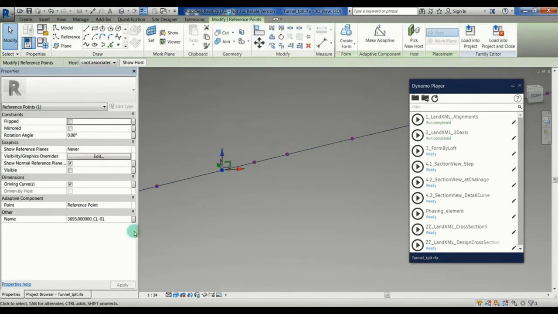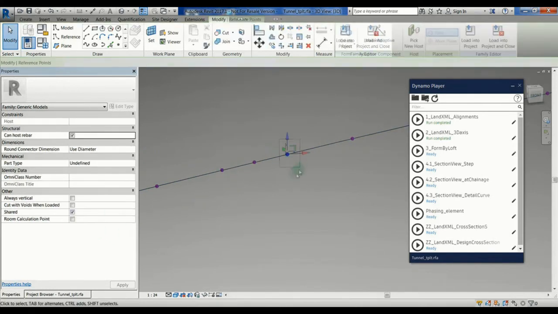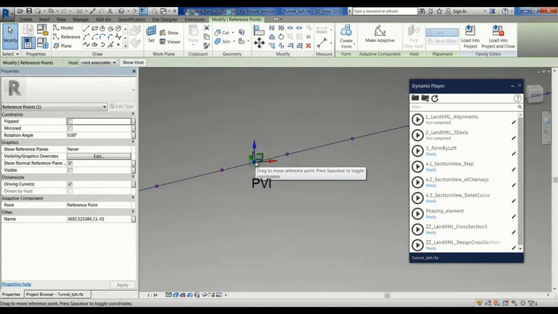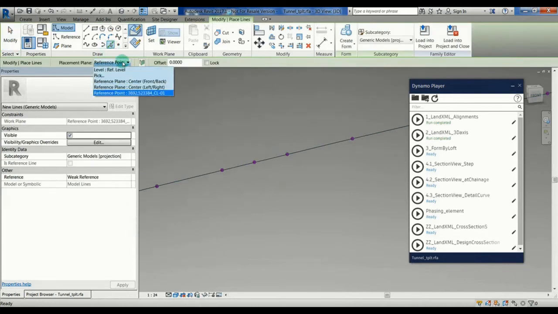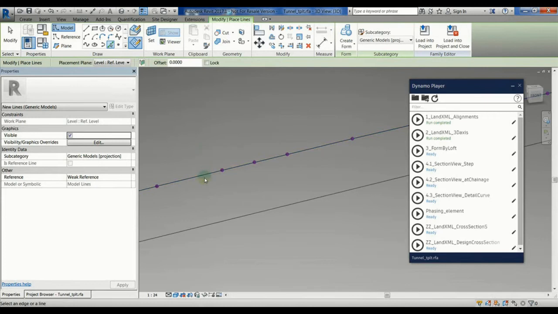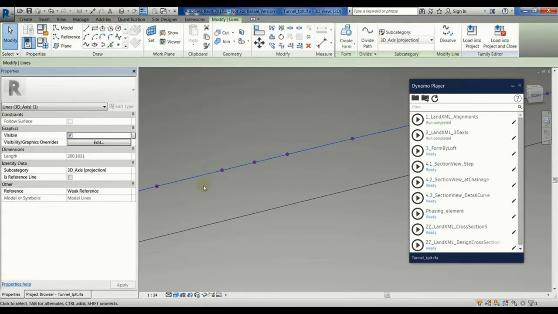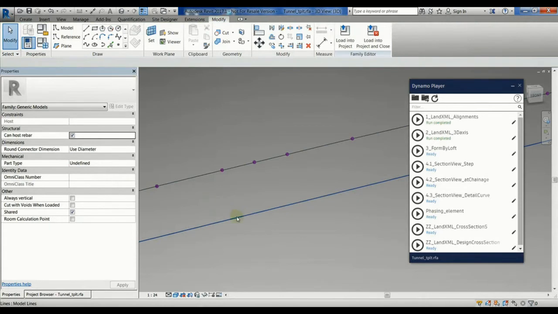We can also input at which chainage it is, okay, for this point. And we have a point here in the middle, which is a point of vertical intersection. So we get also those kind of points. If I project the 3D axis into a reference plane, I will just double check the length. So remember, it's 200 meters. So the 3D axis is 200 and something, and if I look at the length of the projection, it's perfect. It's 200 meters.